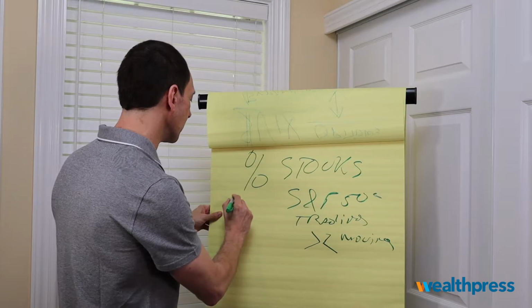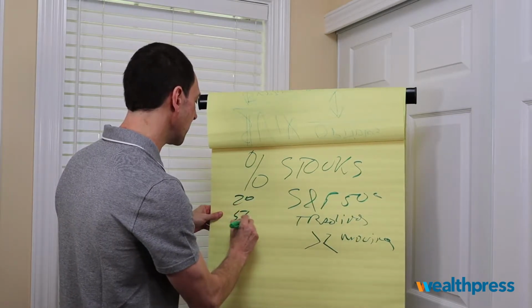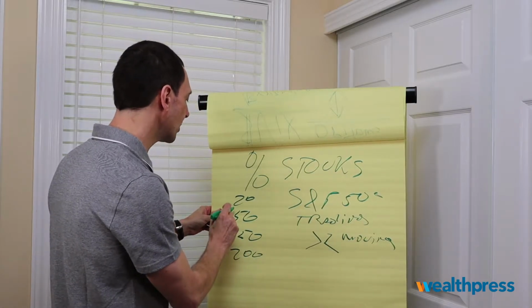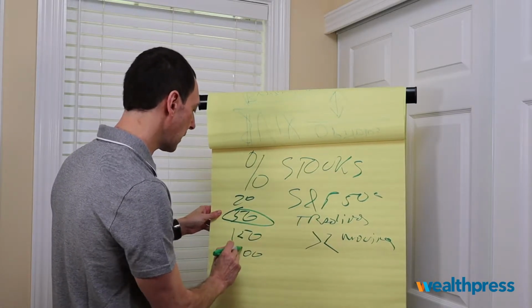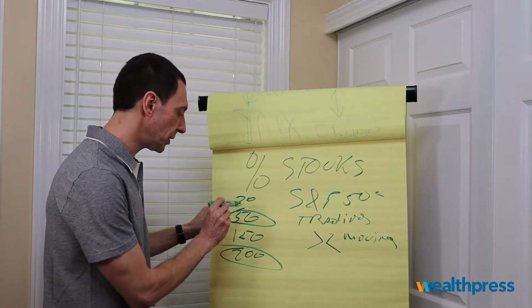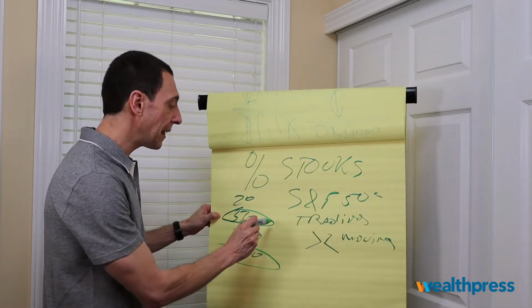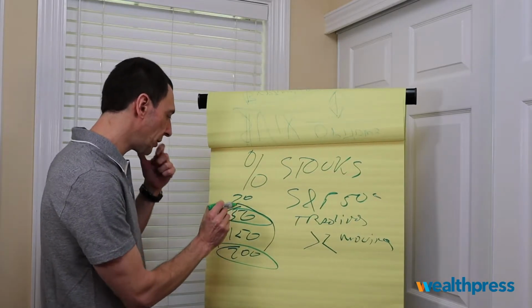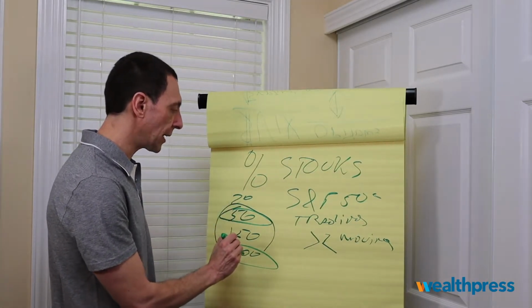And here's the thing, we have the 20-day moving average, the 50-day moving average, the 150, and the 200-day. The ones that I look at are the 50 and the 200, okay? These are the most popular moving averages, the 50-day and the 200. Those are the ones institutional traders look at. They don't really look at the 20 too much or the 150 too much, but the 50 and 200.